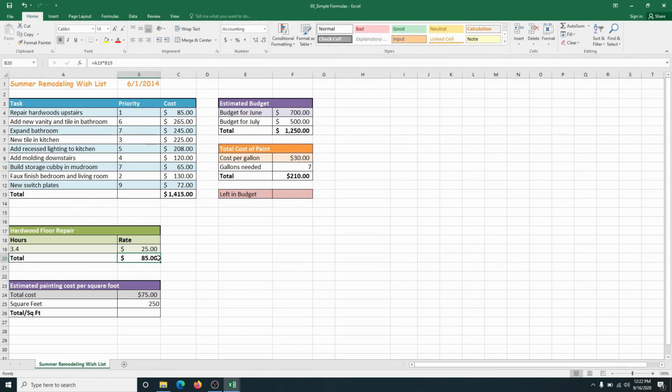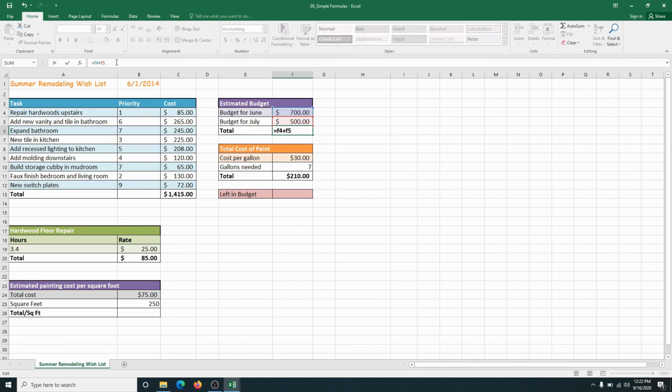Editing a formula. Now that we're equipped with these wonderful formula tools, we can go back to our estimated budget for June and July and edit that formula using our new tools. So we just need to come to the total here and change the formula itself. So we're going to highlight F6 and we're going to change the actual formula. So I'm going to highlight the 700 up here in the formula bar, which is F4. I'm going to highlight the physical 700 and type in F4 as a cell reference. I'm going to highlight the 550 and replace that with the reference F5.